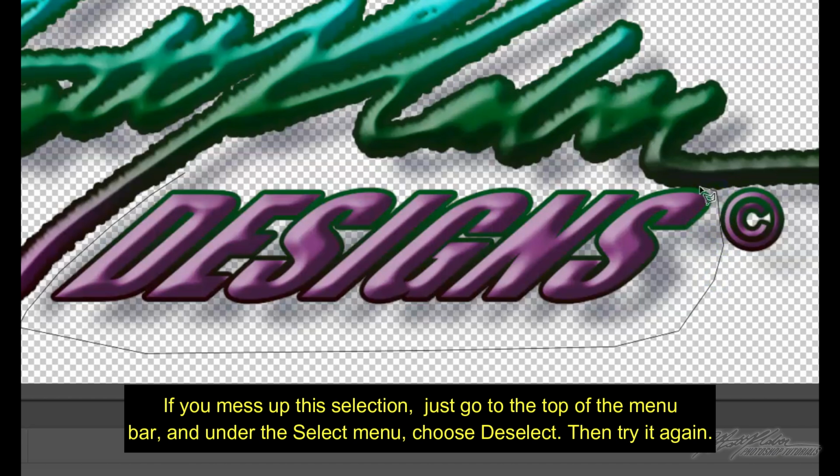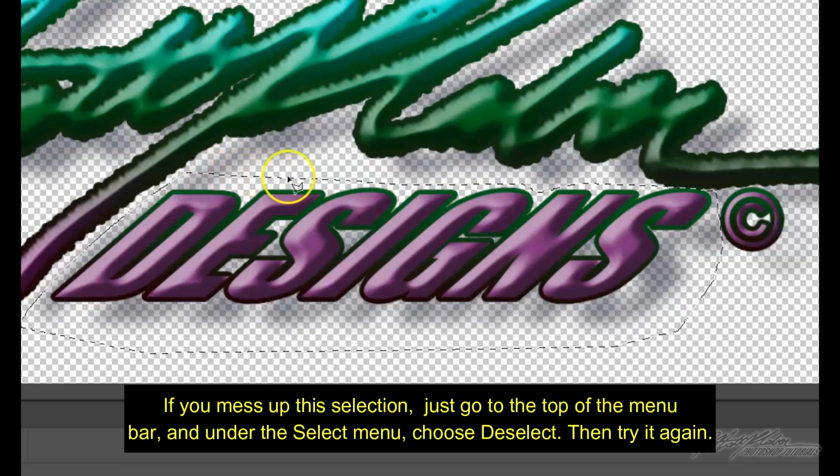Now here's where it's going to get tricky. If you're touching, you just have to basically split the difference right there. Click, click, click, click, click, click. I'm trying not to get that shadow right there. Click, click, click, and then that's unavoidable. That's fine. Once you get to the original point, you want to double click.